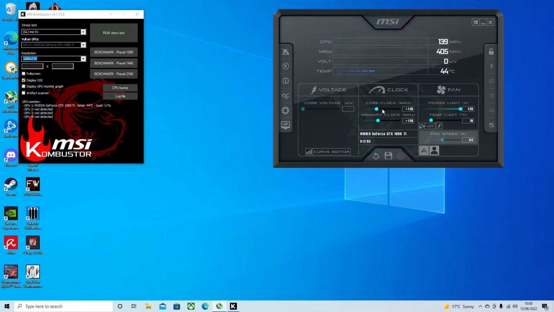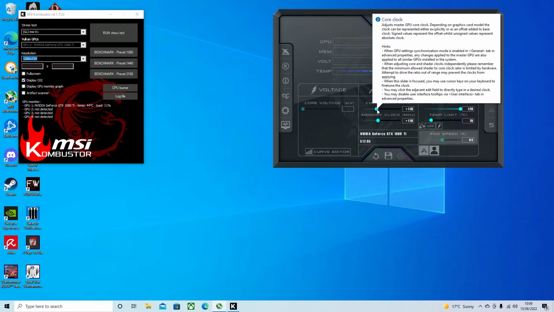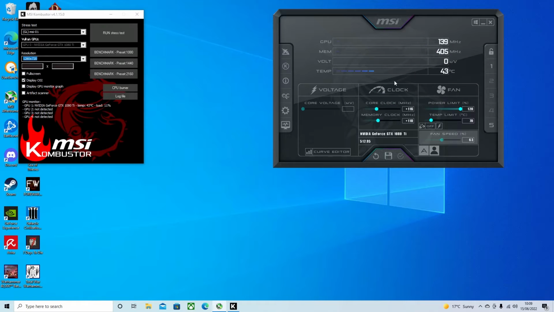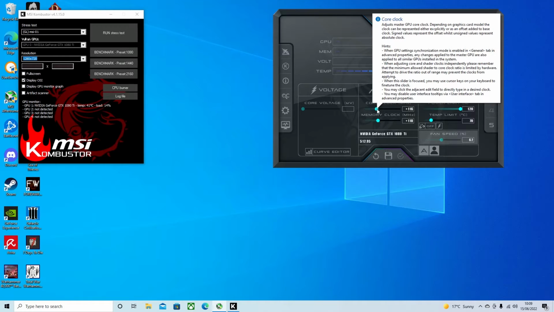So I'm going to put my core clock up by another 50. I know it's going to close the program. Nothing breaks, there's no problems, it's a stress test, it tests it so you won't get any problems. If you ran it at that speed, you'd have a problem. But you're only testing it, it will close it, it'll tell you straight away there's a problem.